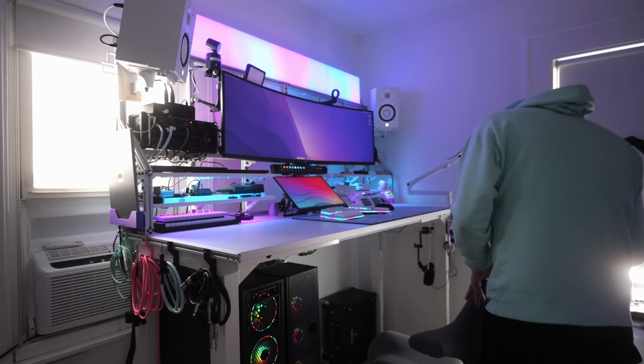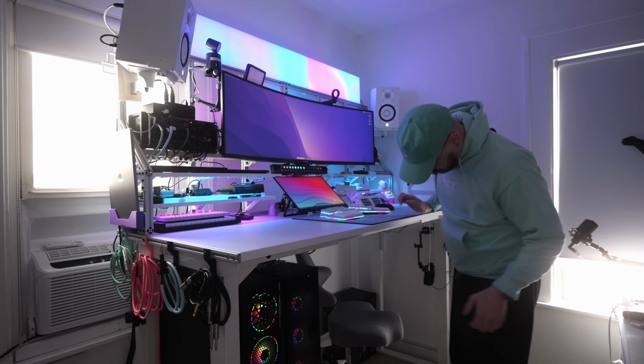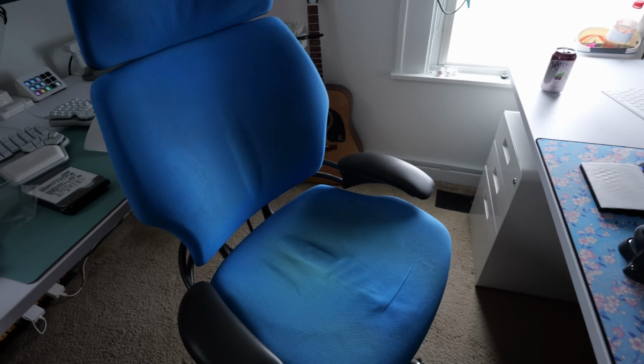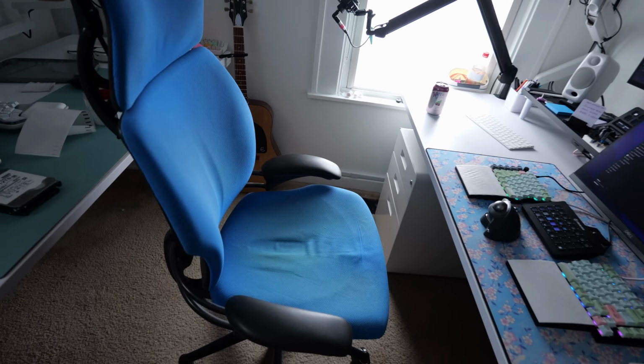So when I stand up at either of these desks, there's nowhere for the chair to go that is not in the way. And since there's no headrest and the back is pretty low, when I put one of these desks into the standing position, I can just push the chair underneath that desk. Or if I just need to work in the office and I don't have any of the desks in a standing position, I can push it in and it just doesn't take up a lot of space. Whereas all of my other office chairs that have a large back and a headrest, they stick out too far. It's just always in the way.